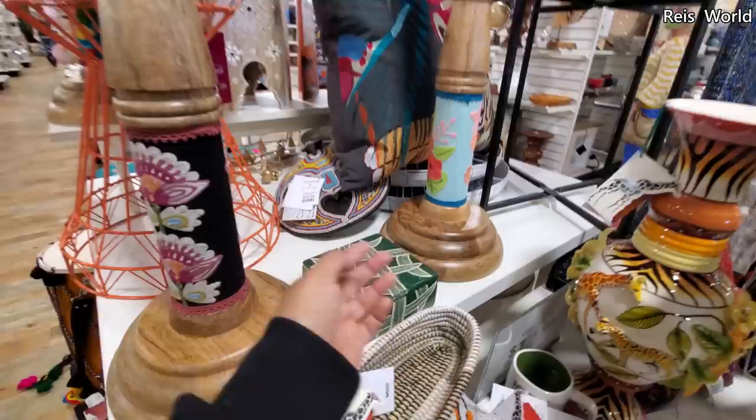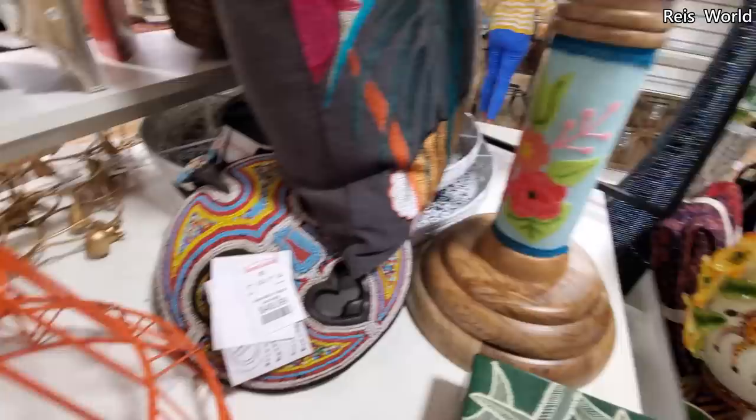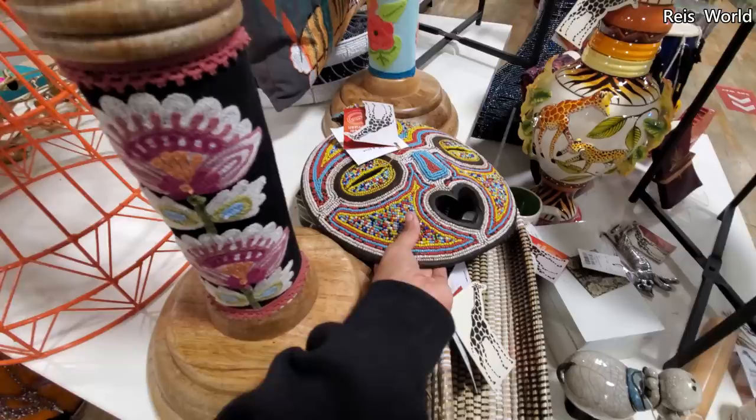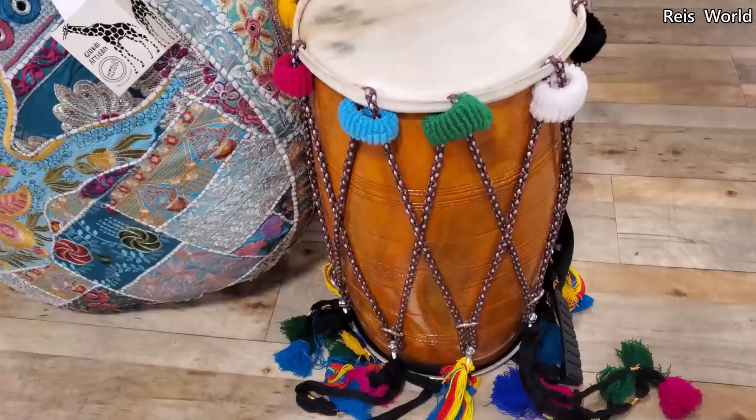Oh, you know what? Let me get around. I don't want to pull it out, but $50. It's under a pillow. Dude, sometimes you freak me out. I think we're gonna topple something. Look at that. And $180, they have the drum and the baskets.